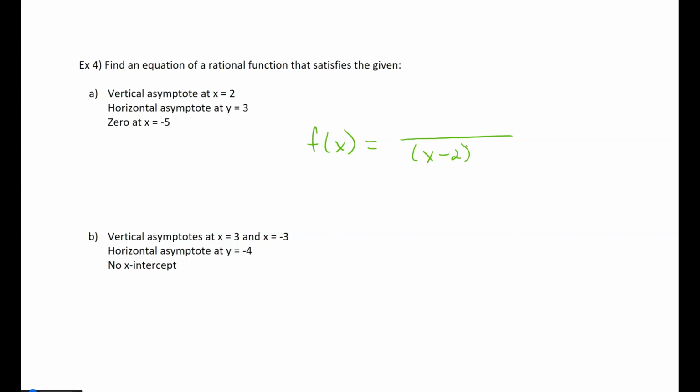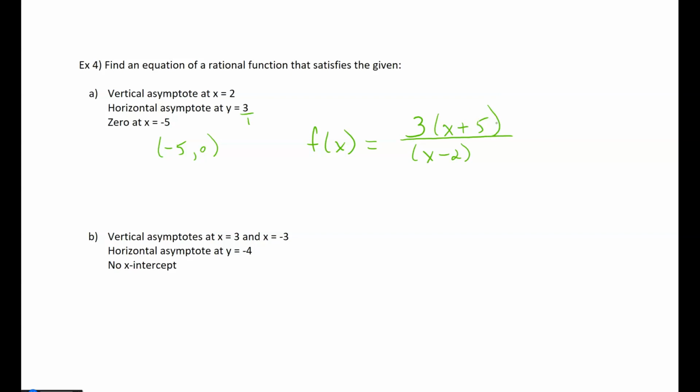Again, that means the exponents have to be the same, and we divide coefficients, so like the previous one, 3 over 1, so I'm going to put a 3 in the numerator and not worry about the 1 in the denominator, and a 0 at x equals -5. Well, what does that mean to be a 0 at x equals -5? Well, that's just the x-intercept again. So that's the point (-5, 0), which would come from the expression x plus 5, and again, those come from the numerator.